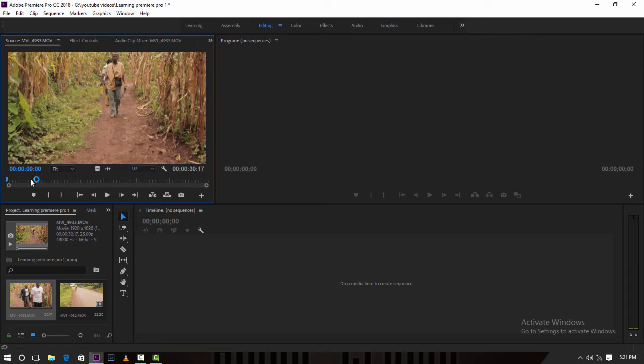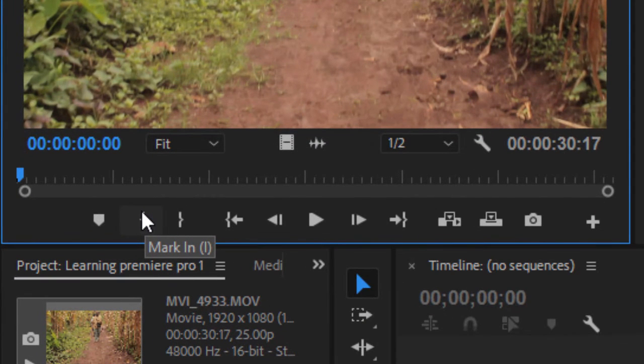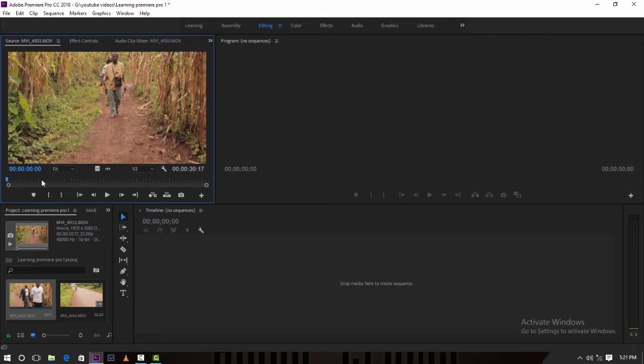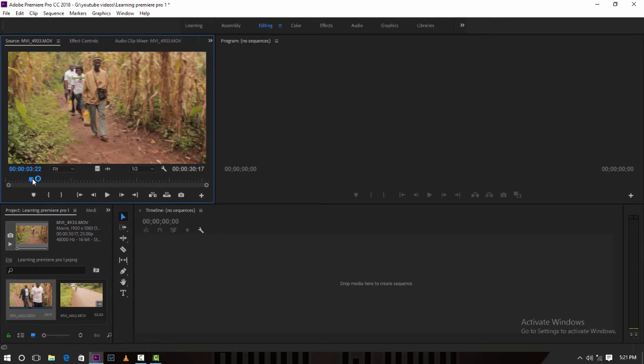you'll see that there are a lot of things that you can do here. Now if you click here, at this point this icon allows you to mark the start of the video, where you want the video to start, because you will not want to carry everything and drop it on the timeline. So you may want to start from a particular place. So you click on this icon here, which will mark you in. Let's say you want to start here.